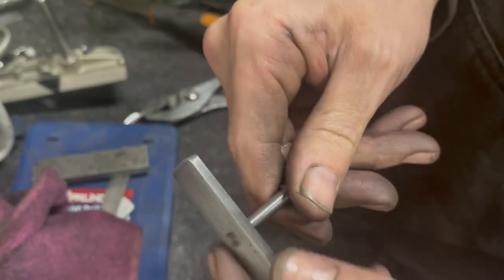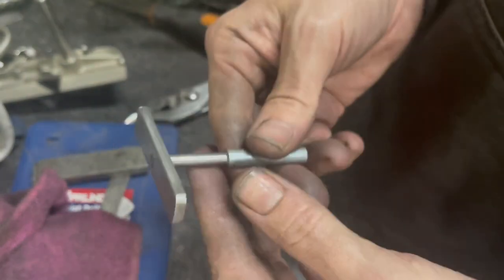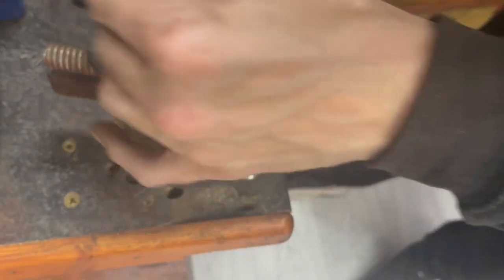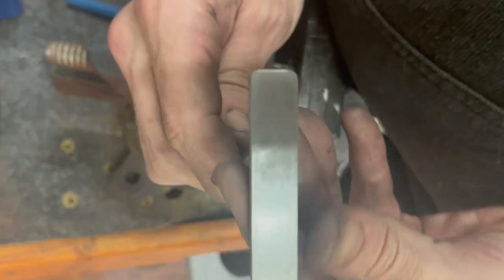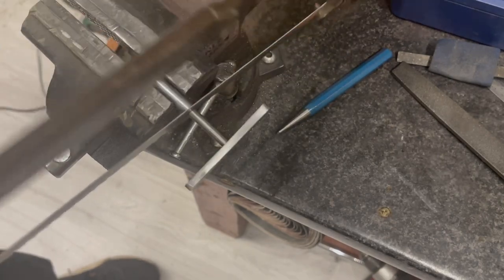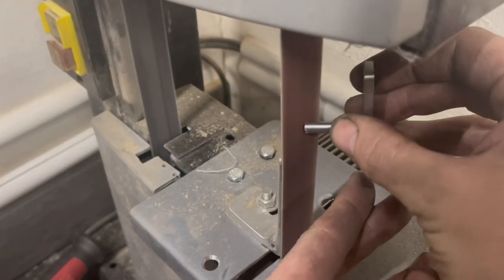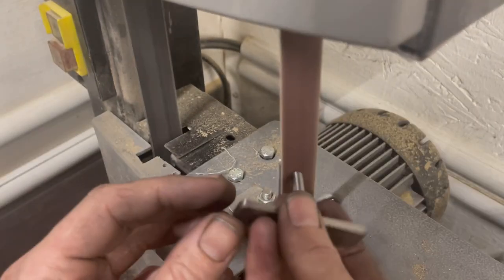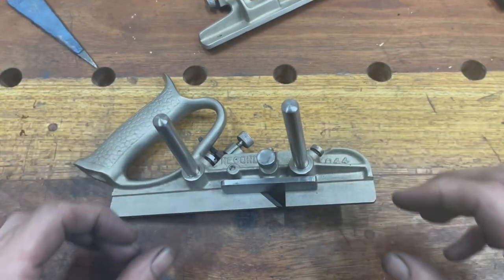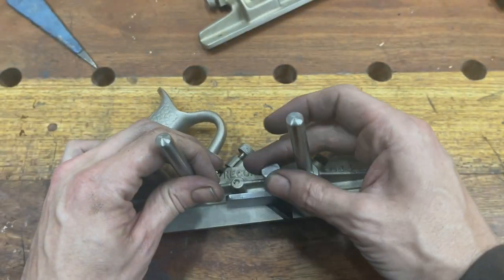It's pretty tight in there, man. I think that will actually do, by the way. Oh, sweet. Nice, let's tighten it up.